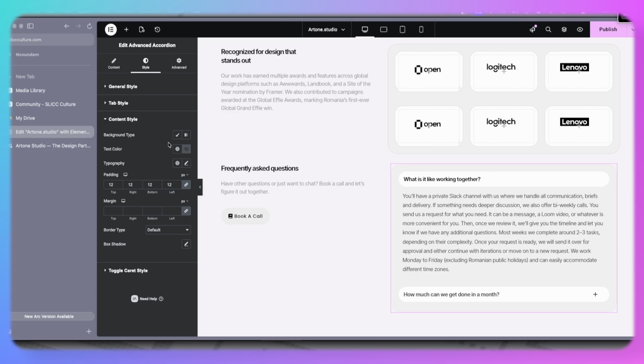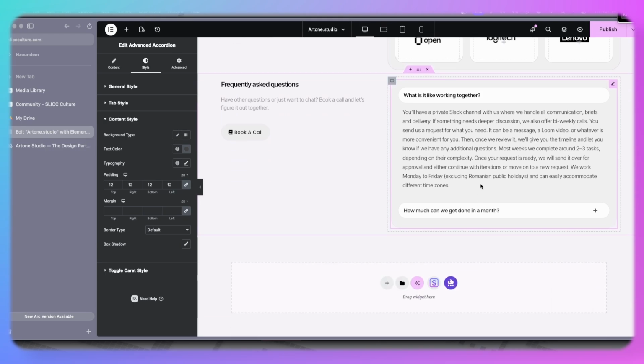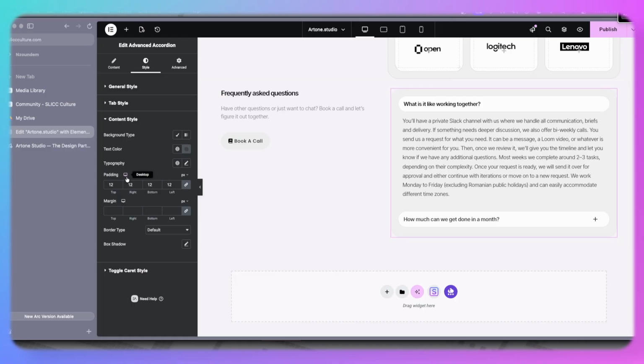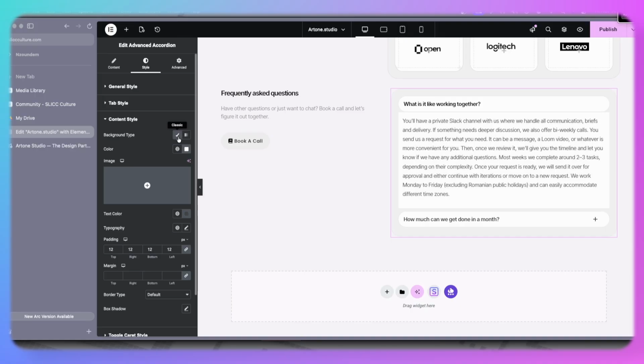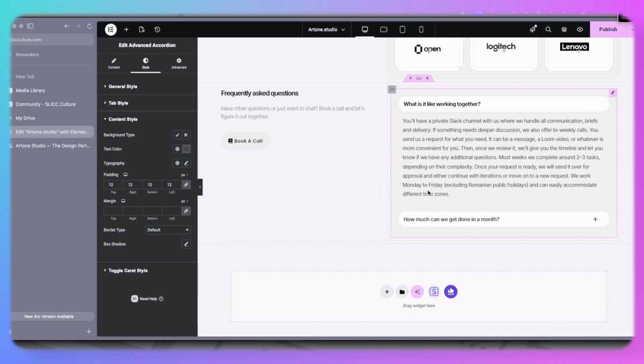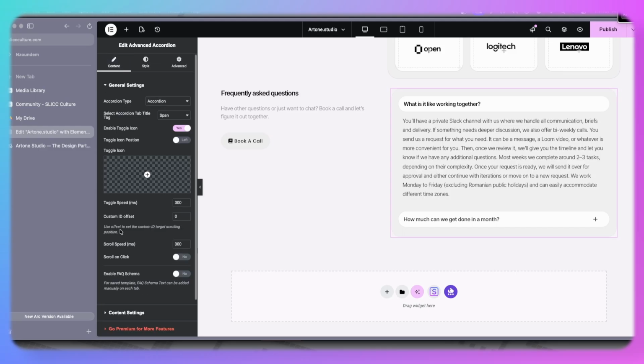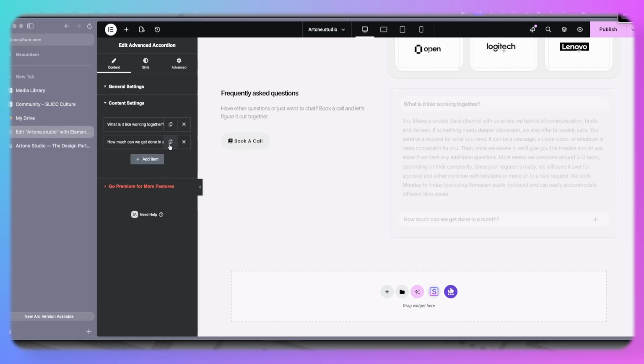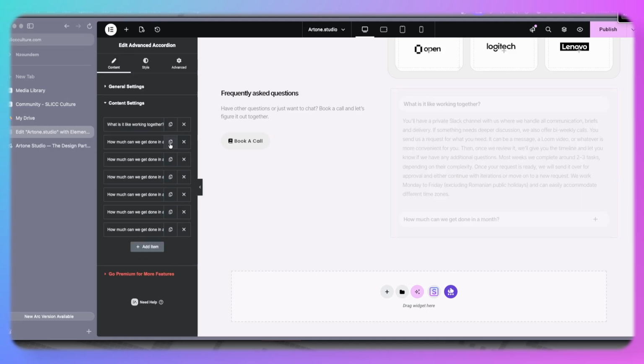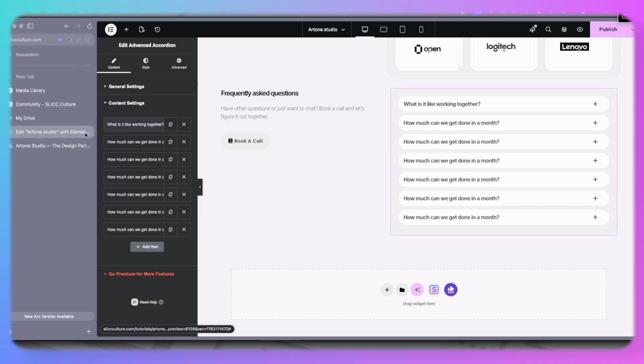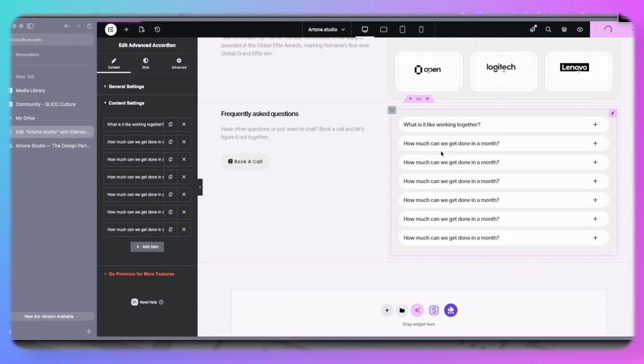And there should be no background type, so we don't see those weird stuff. Because if we try to put the background, you see it looks disconnected, so we need to get rid of it. Now you can go as far as duplicating this into how many you want. Just populate it. That's how we have it. So I'm going to hit publish.